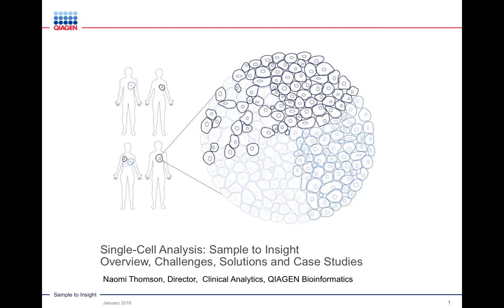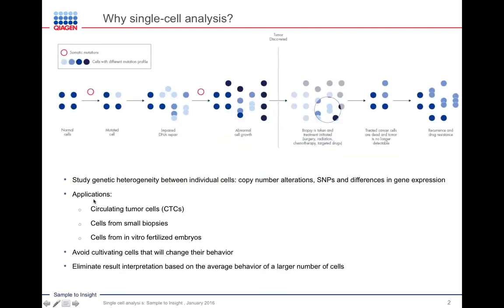So the first question one might have is, why would you do single-cell analysis? And there are a variety of reasons that one would do that. If you think about it, cellular populations, like all populations, are somewhat heterogeneous. If you were, for instance, surveying a kindergarten class and you gave all of the kindergarten class an exam, you would get a different kind of information if you take the norms and averages of how the children performed in the class versus the data that you would get if you were to look at the result of each student's exam. You might be able to identify students that are targeted for accelerated classes versus those that might require special help to advance them. And the same thing is true for cellular populations.